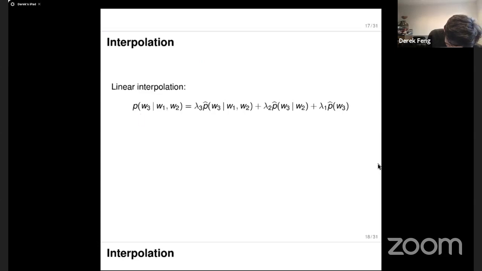In the example we had before, this is pi given this, this is pi given this. So you could estimate it as a linear combination of the smaller n-grams. Because you include this term, you're guaranteed not to have issues with 0. But obviously this is really crude. It's not very nice. We can do better than this, right?